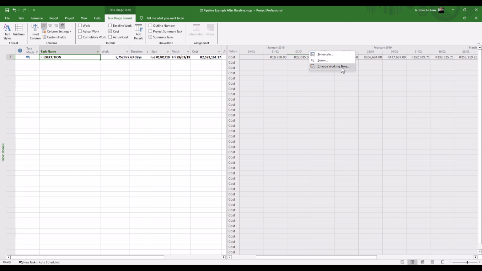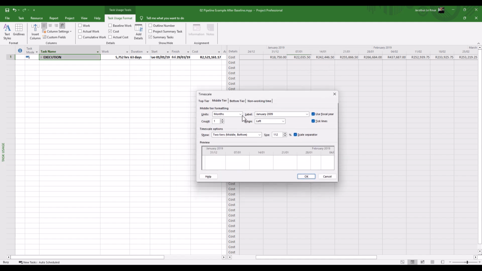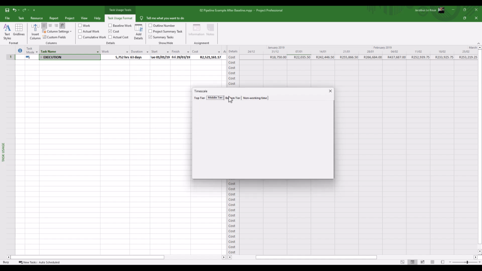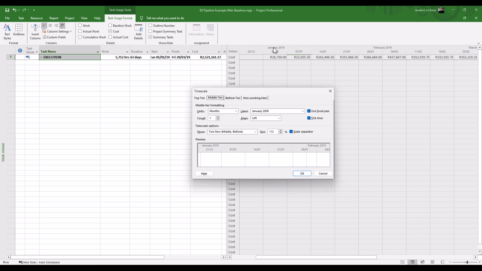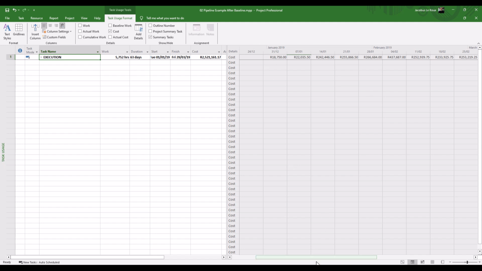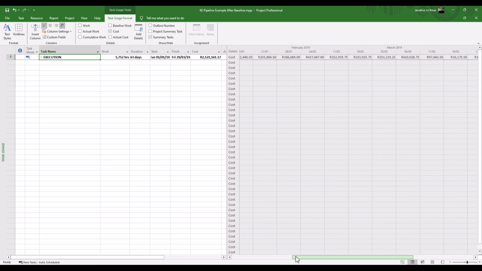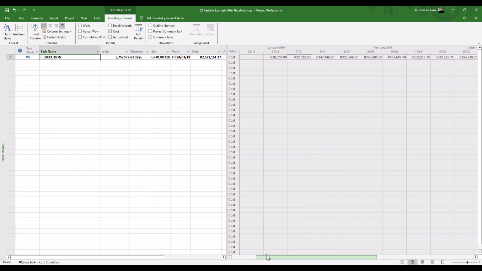I'll decide my timeline or time scale. In this case, I think it's monthly, and my bottom tier is set at weeks. So just make sure that the count there is 1, so it's 1 week intervals. At the top, I've got the months. That makes a bit more sense, because this is a short duration project. It's only 3 months. It helps me to just show the data in weeks. It gives me a few more data points.